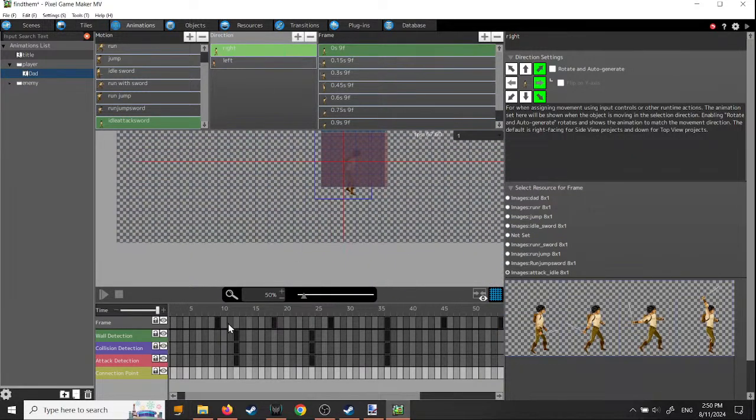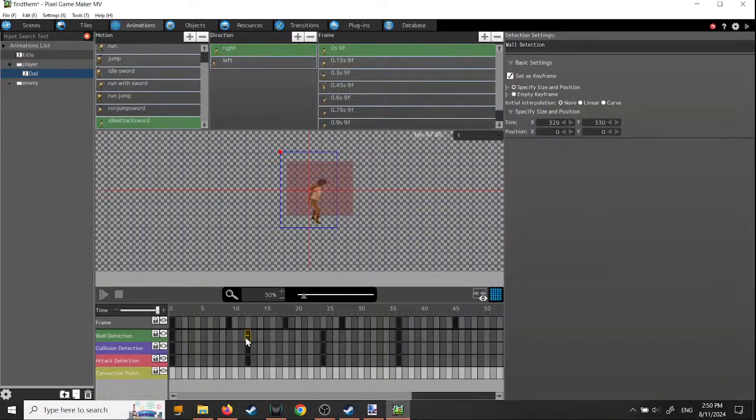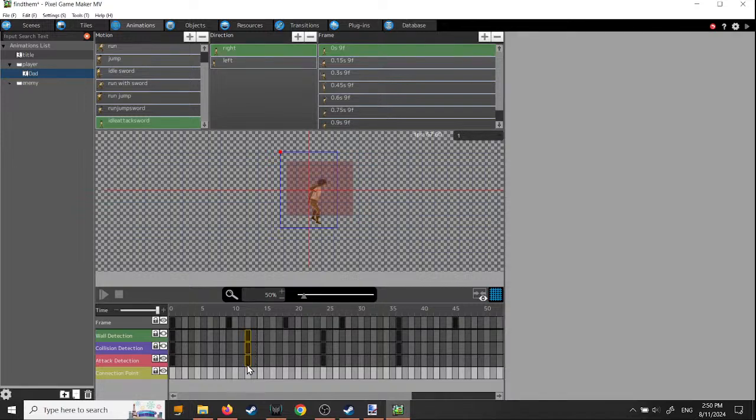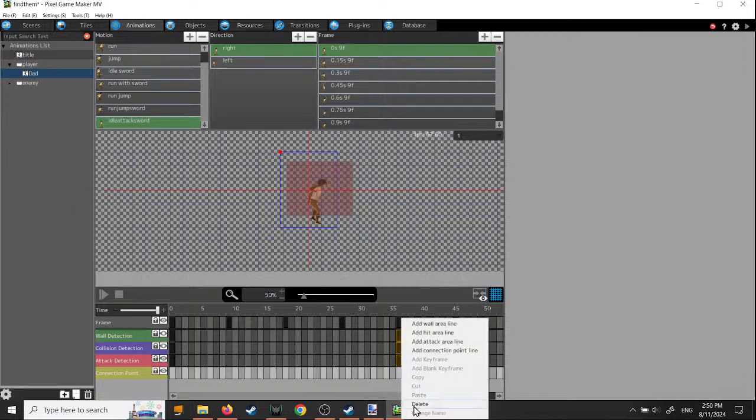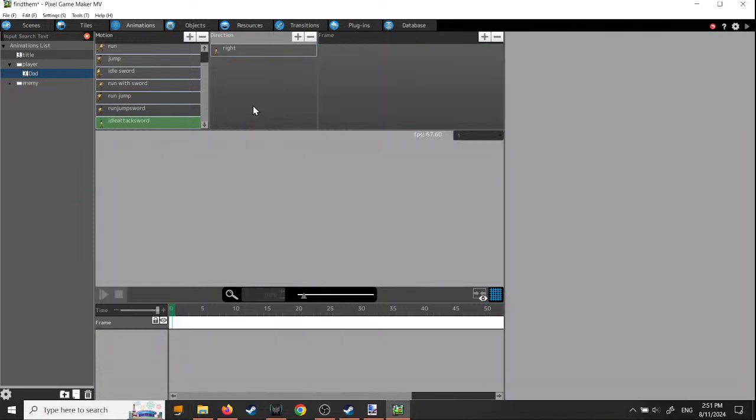I should have done the collision and stuff first. So the attack is taking place in front of him. Oh, I have to redo all these. So yeah, I gotta delete all these. Same here, because I have more frames in at the moment. So I might as well delete this left one for a minute. I gotta redo it again.